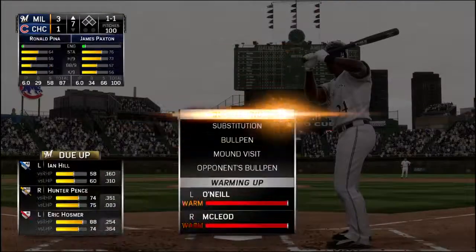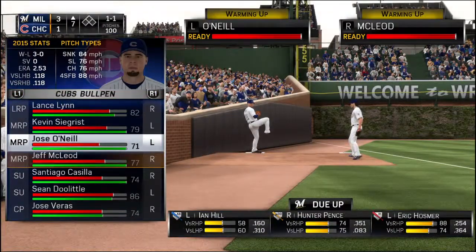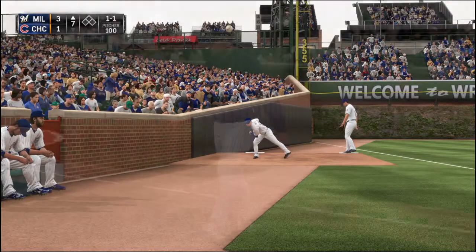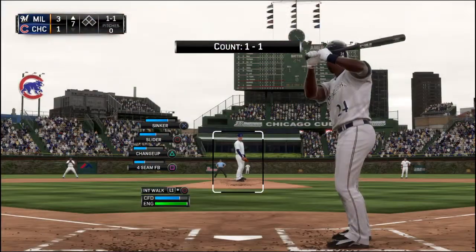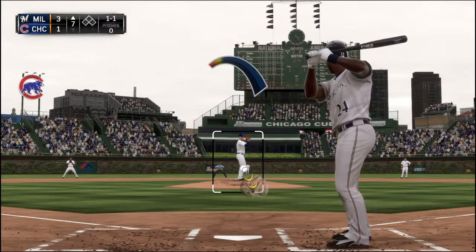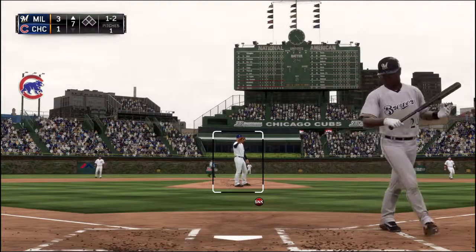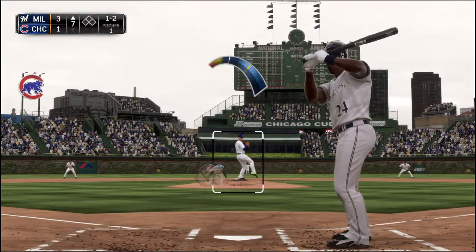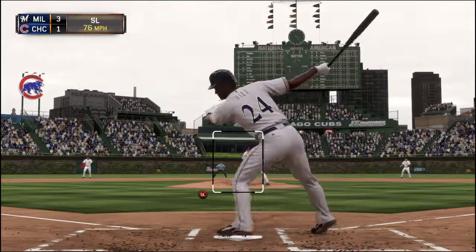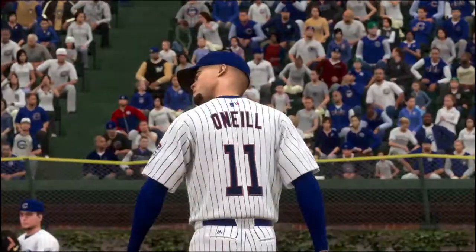Ian Hill will lead it off here in the top of inning number 7. Here comes Ned Yost up out of the dugout and on his way to the mound. And we're going to have a pitching change, as that's going to be it for his starter this afternoon. Trying to bunt his way aboard, but this will get fouled. 1-2. And he reaches for one out of the zone and misses rather badly for the first out.